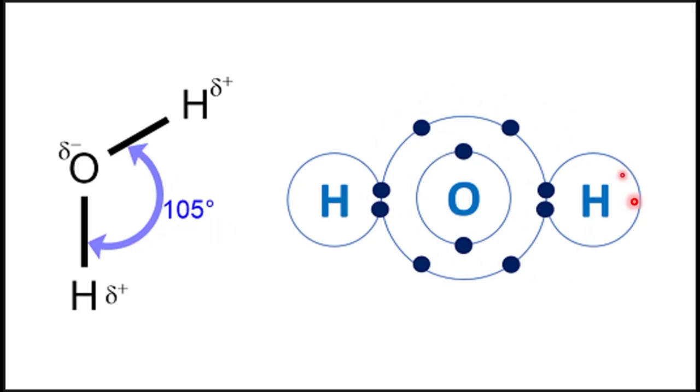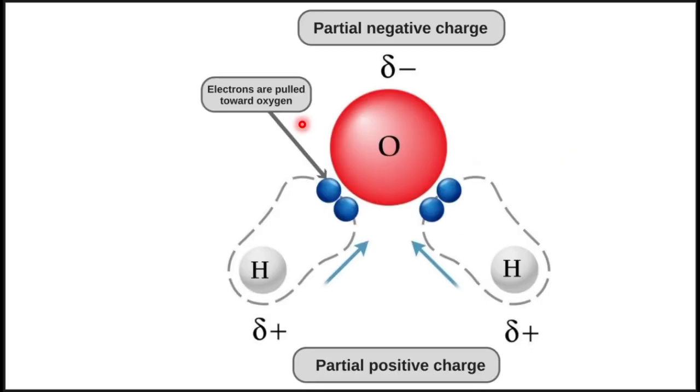This is a picture of the water molecule in detail. This is the bonded pair, this is the non-bonded pair. Now, both oxygen and hydrogen atoms have different electronegativity. The electronegativity value of hydrogen is 2.1, while oxygen is 3.5. That means oxygen will have high electronegativity. So both bonds are polar. It will have a polarity in this direction.